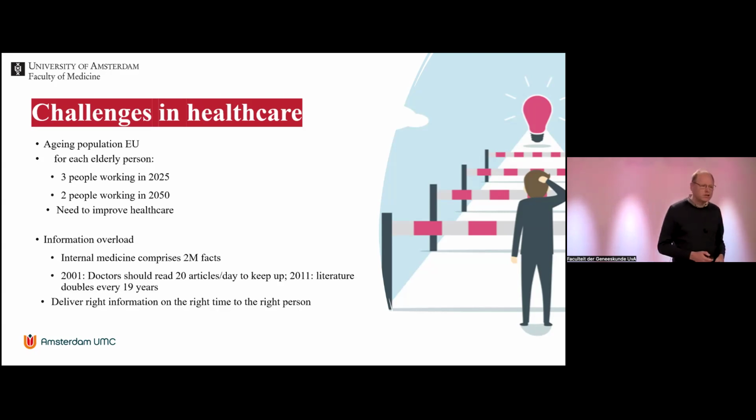The second challenge is the challenge of information overload. Of course, you know that doctors need to have an incredible amount of medical knowledge. If you look, for instance, just at one part of medicine, internal medicine, then a doctor in internal medicine needs to know about 2 million facts. And this is not static knowledge, of course. The scientific knowledge grows. So for a doctor to keep up, he should be able to read maybe 20 articles a day, but that was 25 years ago. And this has increased because the amount of medical literature increases rapidly over time.